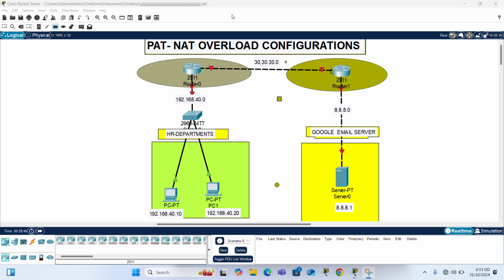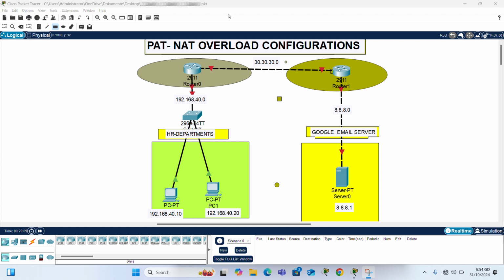This is achieved by using different port numbers to distinguish between the connections. In summary, PAT-NAT overload is an efficient method for managing IP addresses, enhancing security, and supporting multiple devices in a network while minimizing costs.